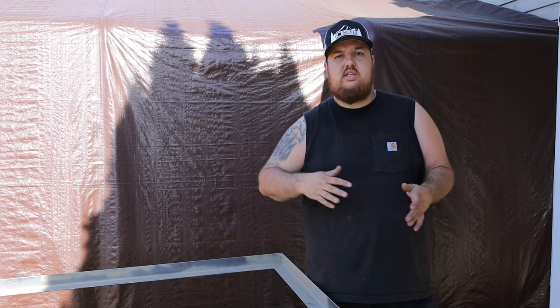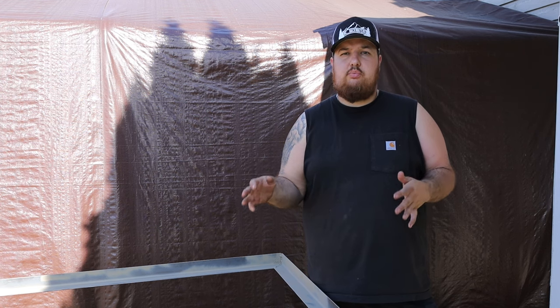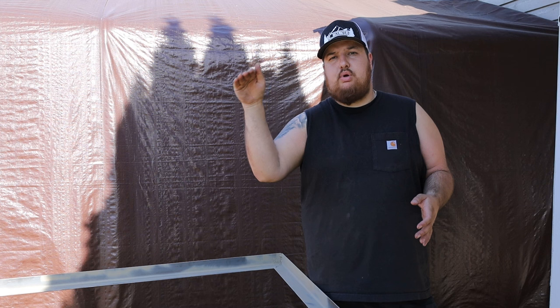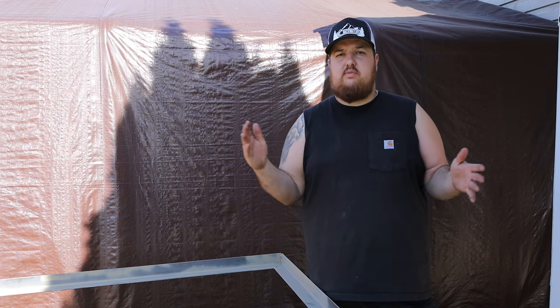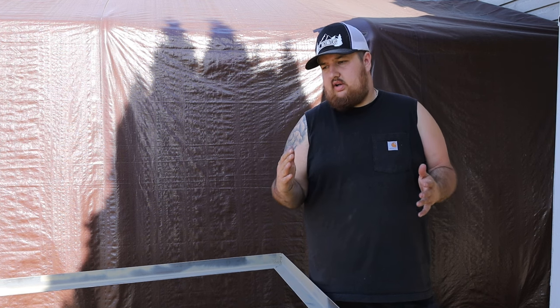Now with the new trailer, the overall width inside is eight feet. I don't want to waste that whole eight feet - I want to be able to walk on both sides of the bed and around it. So this bed is actually going to be 75 inches long. I decided on 75 because of the ceiling height - that's the max I could do since my roof is kind of bowed, so it's going to be a Murphy bed style. I'm only six feet so 75 inches is fine for me.